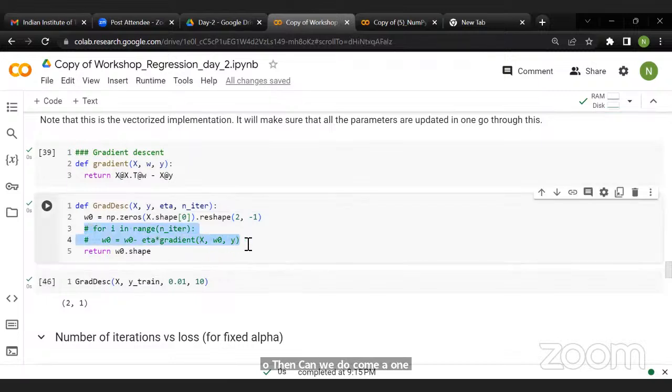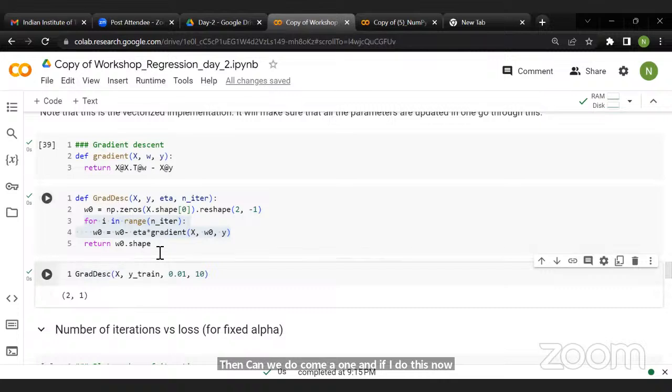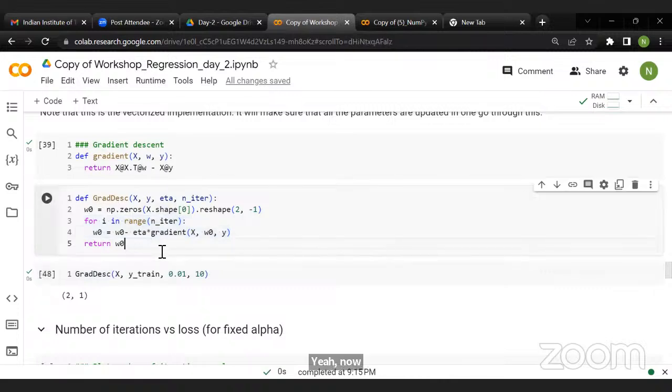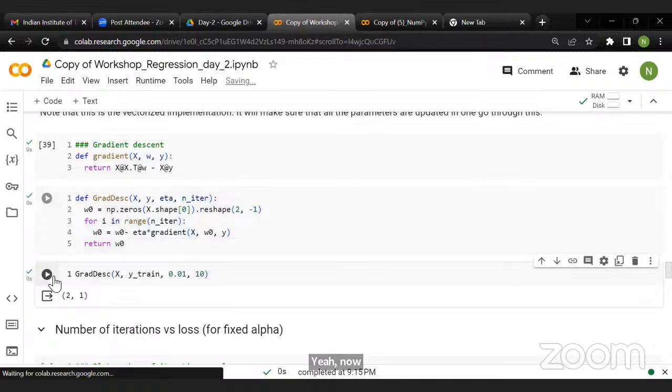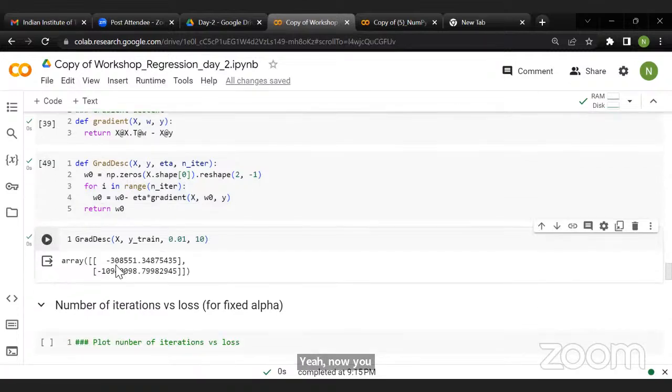If I do this now, you have 2 weights only, right? This one is minus 308551. Initially it was also only 2.